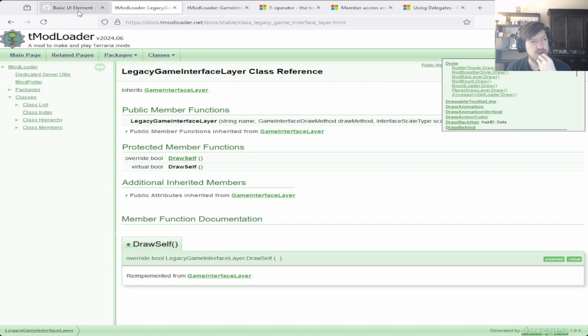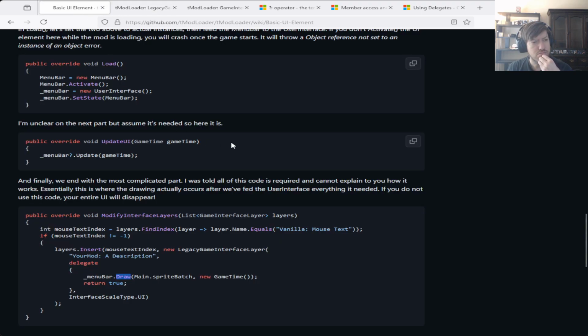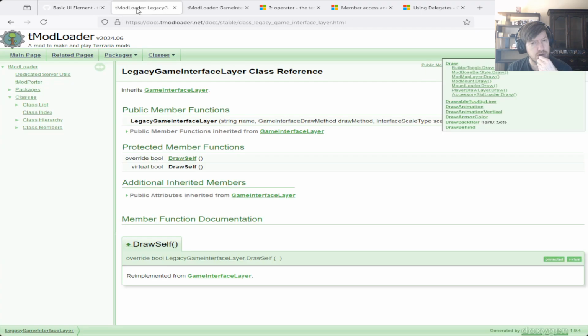Okay, well, this is a bit interesting, because menu bars accessing user interface that is calling up draw there, but yet we look at this and we're not seeing a user interface with draw.